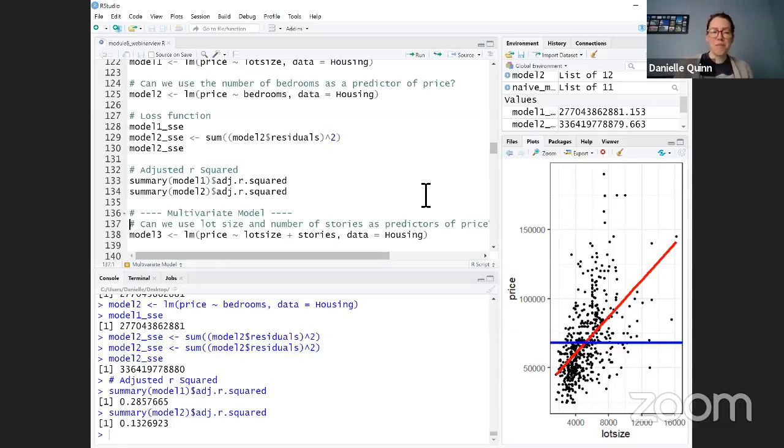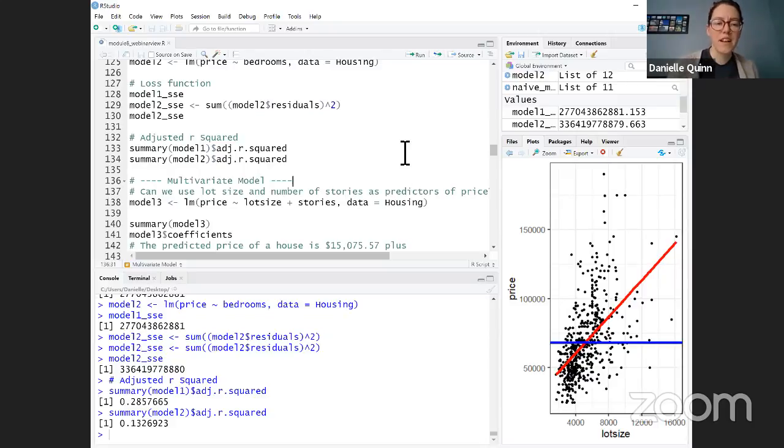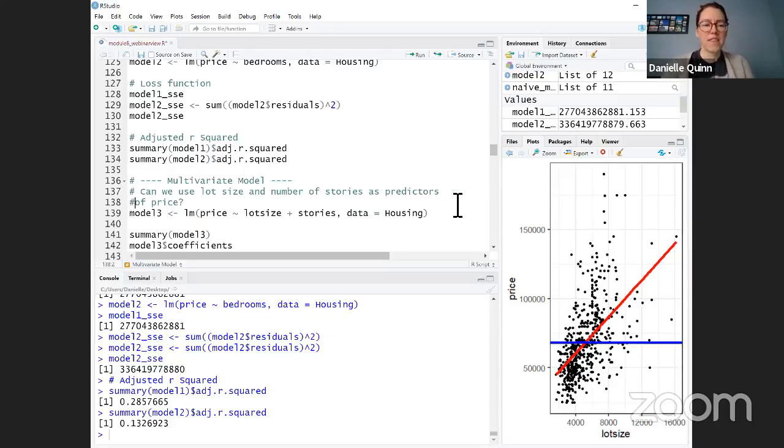Okay, so let's get into multivariate models. So let's say, for example, that in addition to lot size, we think that the size of the lot that the house is built on, plus the number of stories it has, those two pieces of information together might be a really good way of predicting how much a house is going to cost, right? Because it's very possible you have a very small lot, but a really tall house that's going to sell for a lot more than possibly a larger lot size, but a one-story house, or vice versa. And so let's say, how do lot size and stories actually work together?